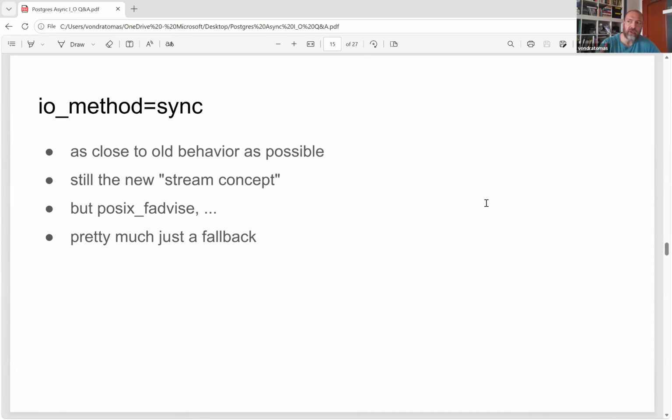It still goes through the new infrastructure, but it's a defensive thing, right? We want to have something to fall back on if there is a bug or something. But other than that, I don't think there is a reason to actually use sync on current systems, right?